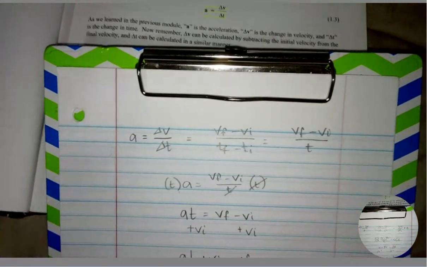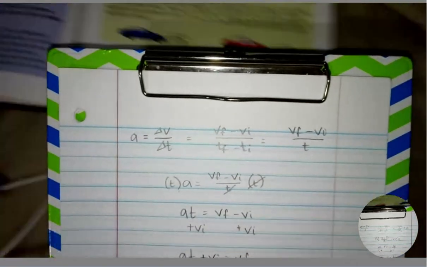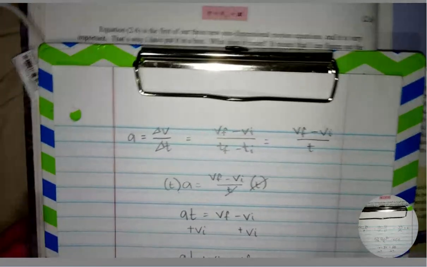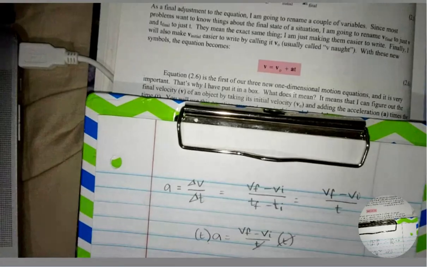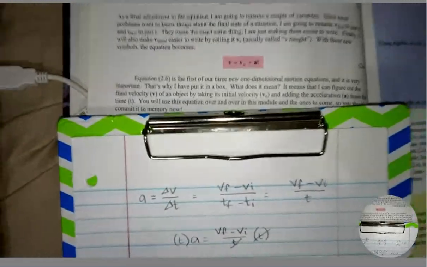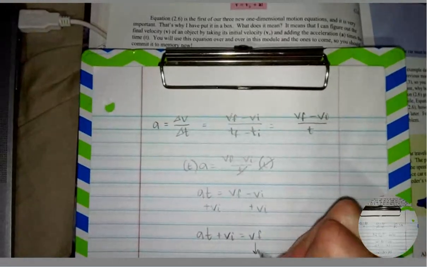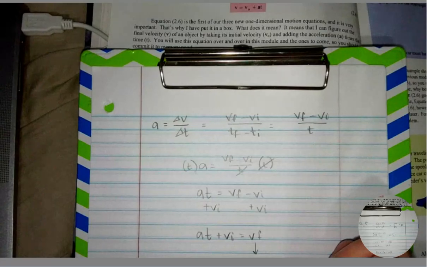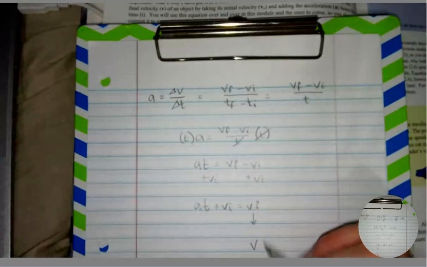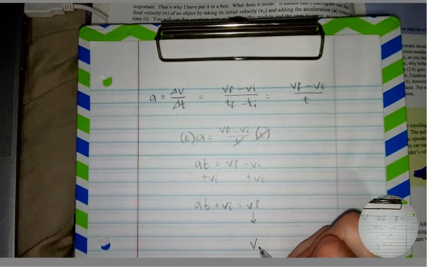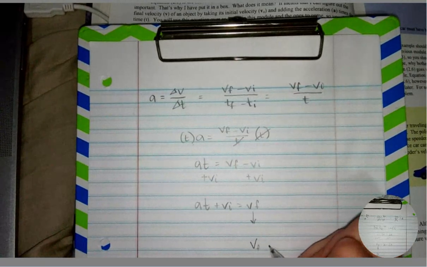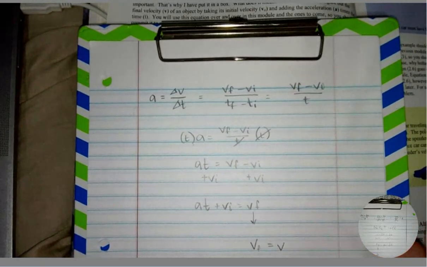Now if you look at what they have in their pink equation, it looks different. Well, first of all, theirs is rearranged differently. They have equated to show that v final is simply equal to v. They just call it v. I don't really like that. I want to call it v final, and I probably will consistently still say v final, but know that v final is equal to v in your book.